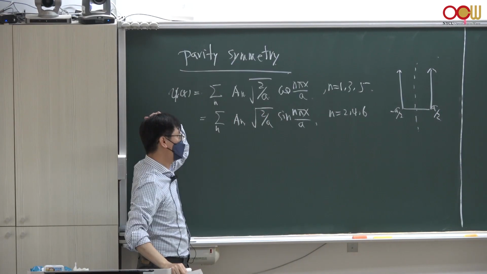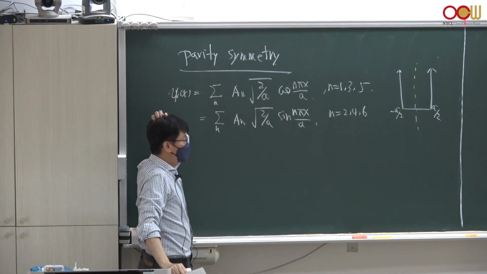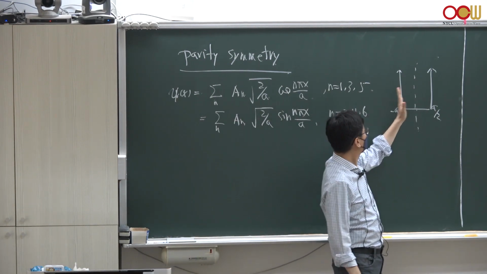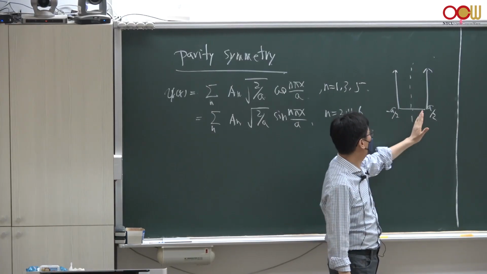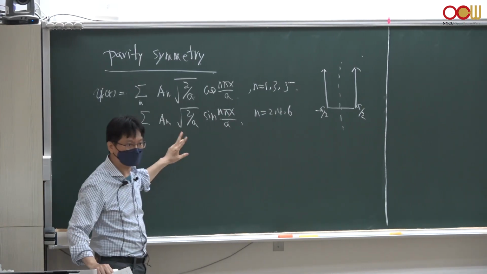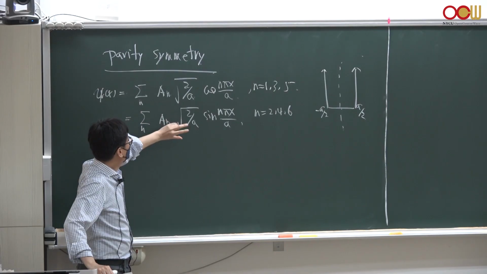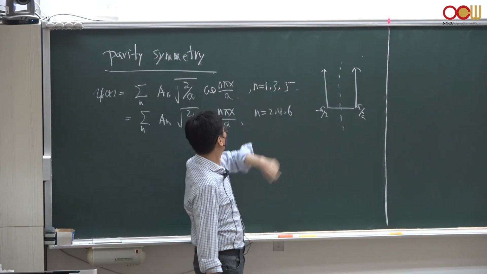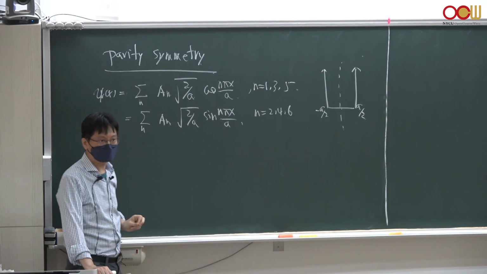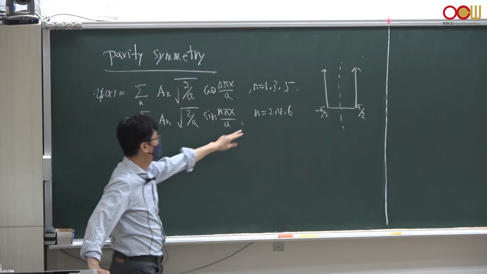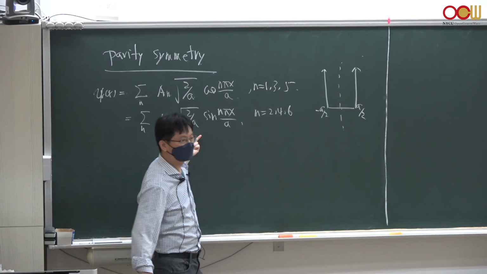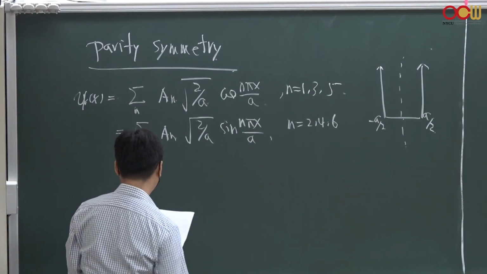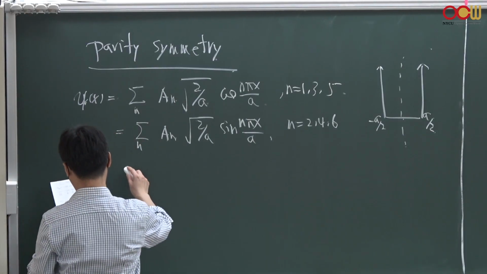So this is the example we just studied, this single particle in the box. If we move our origin to the center of the well of the box, then we get this even and odd symmetry of the eigenfunctions, as we already mentioned. For n equals 1, 3, 5, the odd values of n, you get the cosine function, which is an even function. For n being even, you get the odd function sine. Even and odd functions are eigenfunctions of parity, as I mentioned.